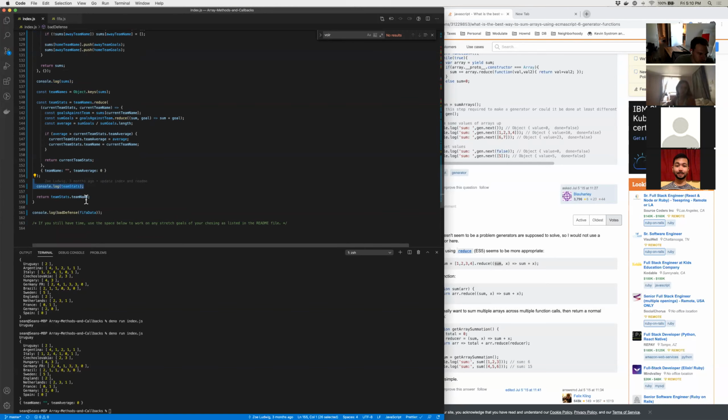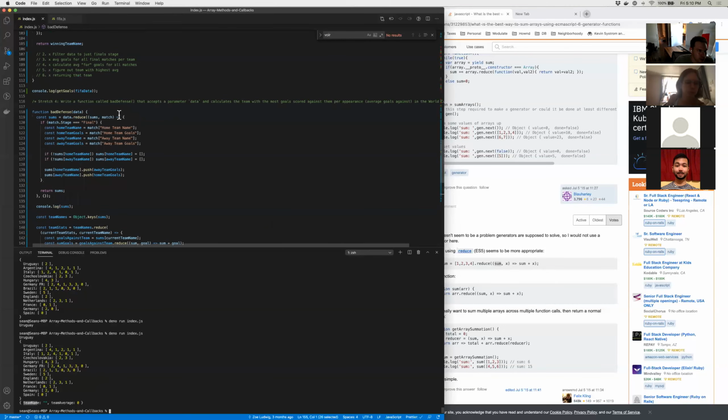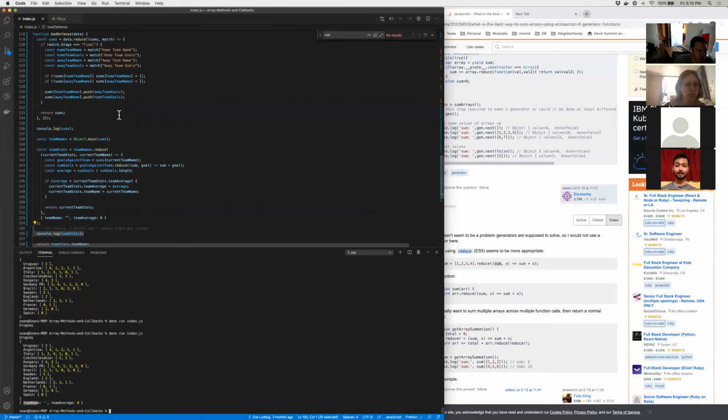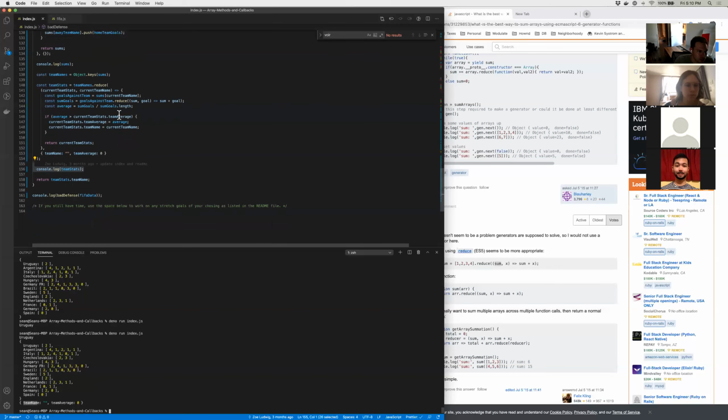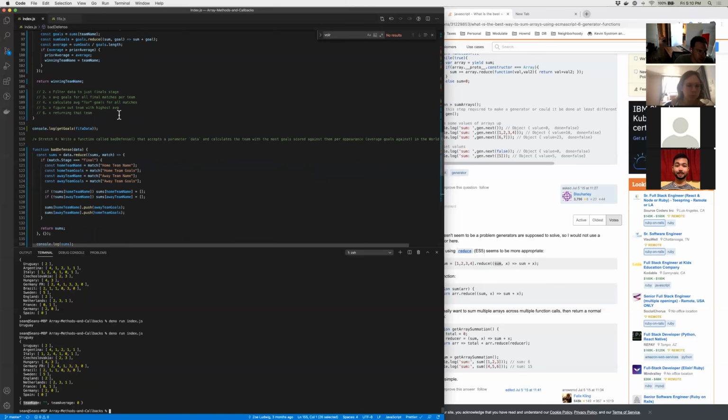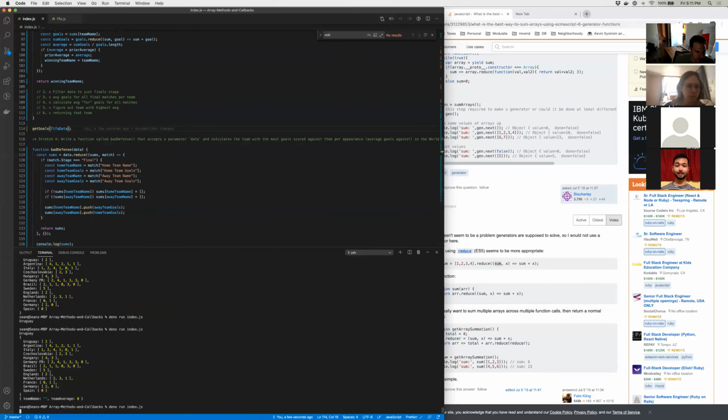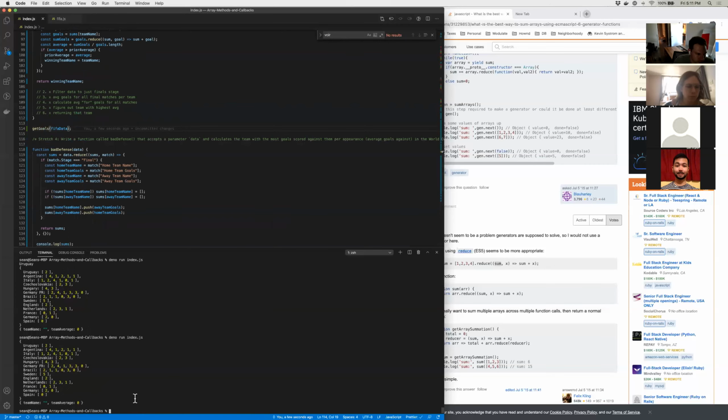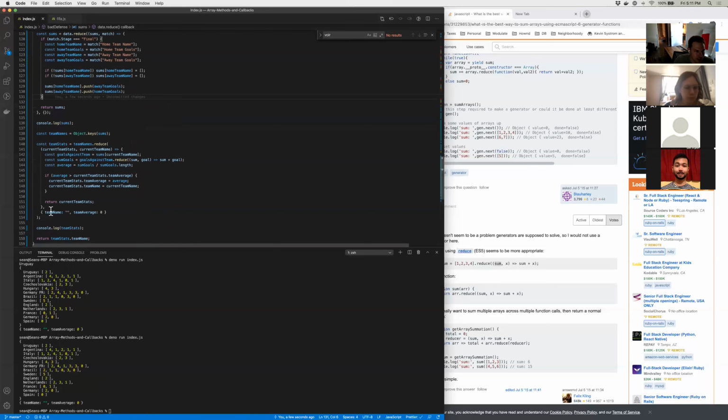And then we return team stats dot team name, which is actually here. Okay, so Uruguay, where are we logging out Uruguay? Oh, sorry, Uruguay is coming from up top. Let's stop doing that. That was throwing me off. Okay. All right, so you see it did log out team name, but it's an empty string. So it looks like this is not getting updated, even though we are updating it.